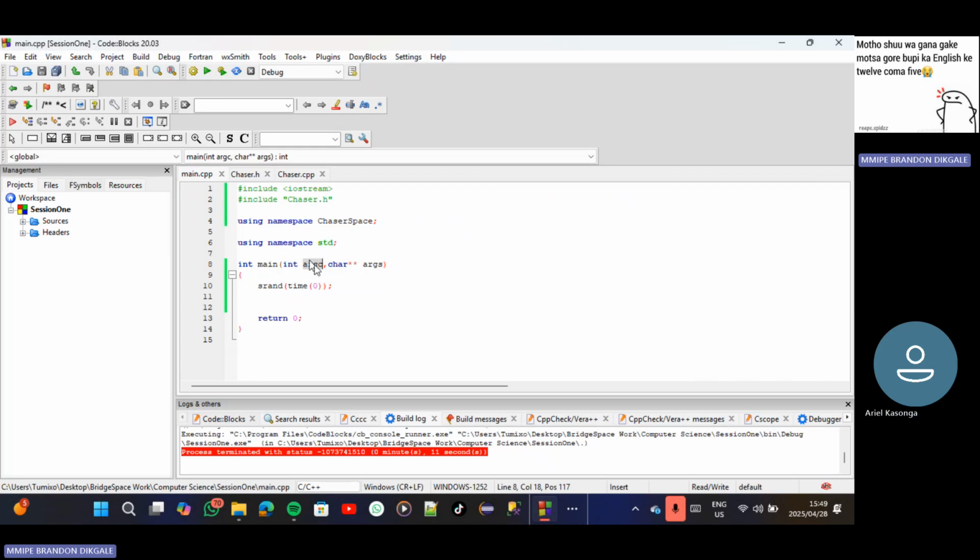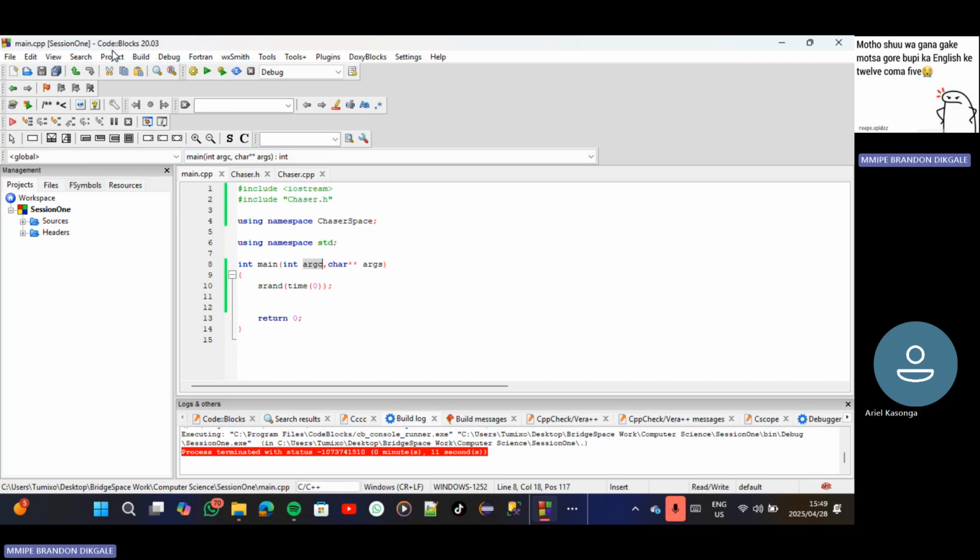Actually, we're going to look at those arguments as an array of arguments, right? So argc here will just be the size of that array of arguments. Then args will be the array of arguments.